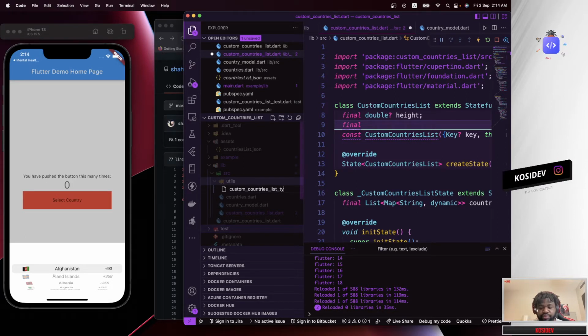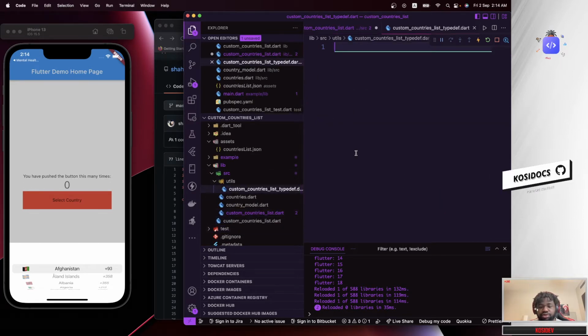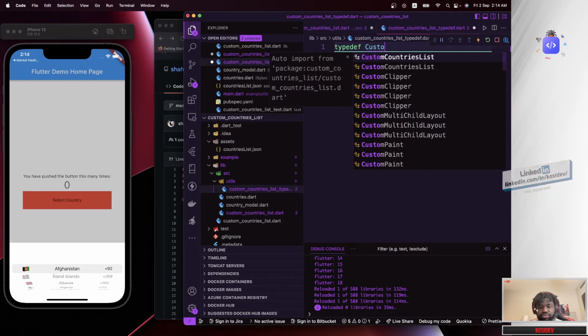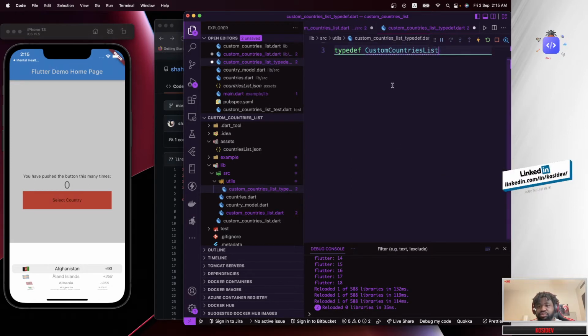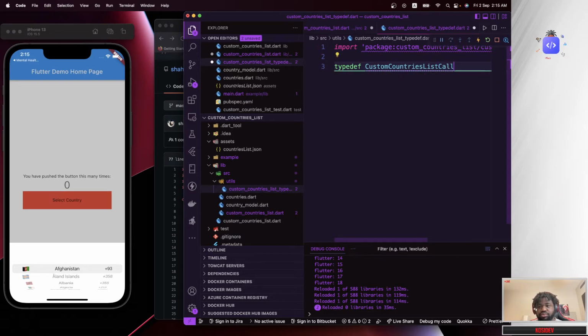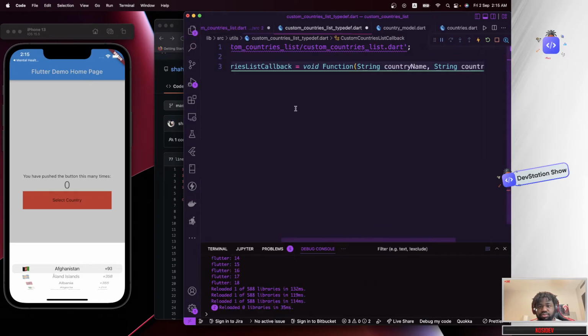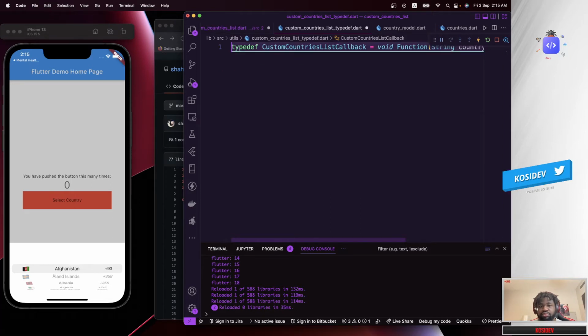Let's go, type definition dot dart. So in there I'm going to say typedef, callback. So typedef of this, and if it's not void, basically a function that actually returns, so you need to return something.